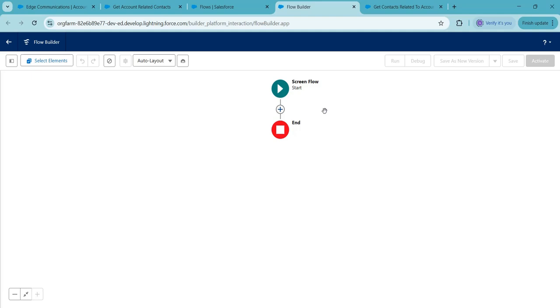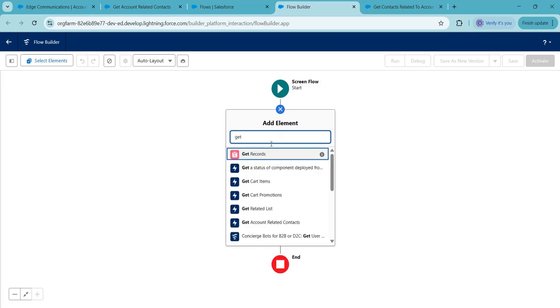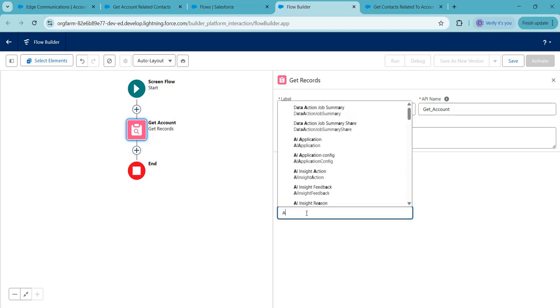Now we will add this flow in the account record page. So to get the current account record, we'll use get records element and give the label. I'm giving get account, and select the object as account.